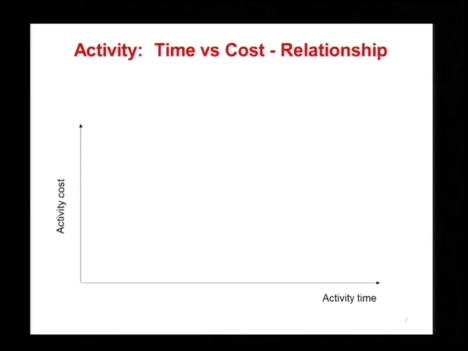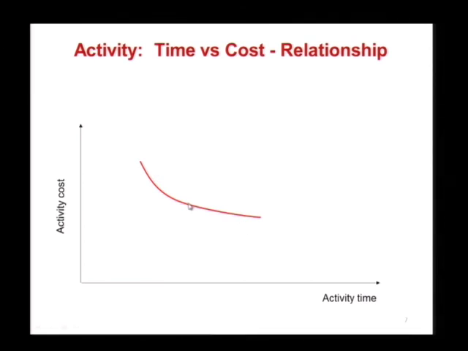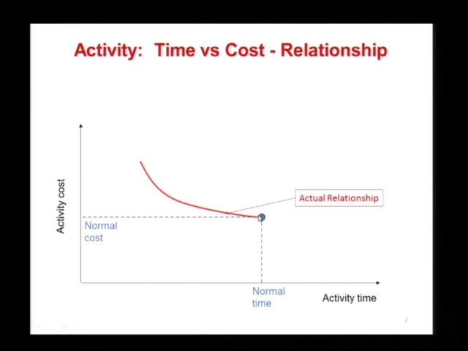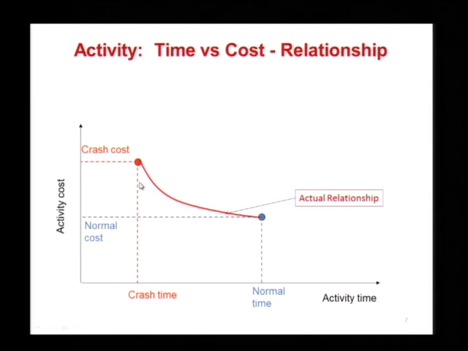If we look at the relationship, here I have the activity, the time and the cost, and I want you to note this is the activity time cost relationship. We will come to project time cost later. So we look at the curve here. Typically you find that as time increases, the cost will decrease, and if I am taking only direct cost, you might just continue this way. There is a normal duration, which we base on normal productivity. We will call this the normal time or duration, and this is the normal cost. As we reduce the duration, we come into the crash time and the crash cost.